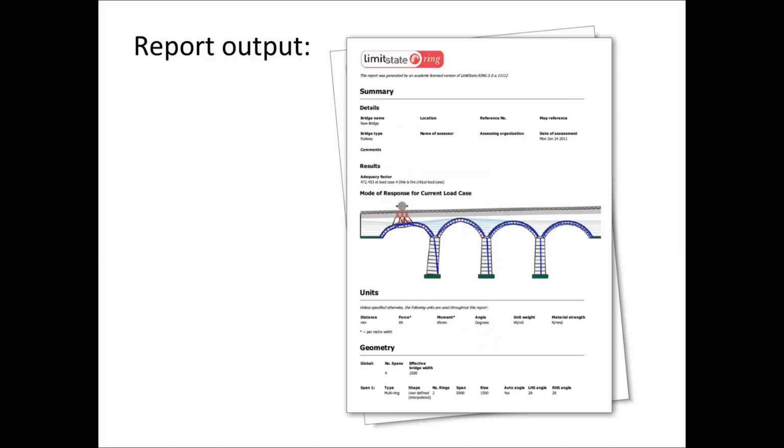One thing I haven't touched on is the output. The report you can obtain very easily using the software. After you've done an analysis, you can view a report. You can actually edit that report if need be, but the report will contain all the details of the input parameters and also details of the output, including very detailed information such as the forces at every contact in the structure.